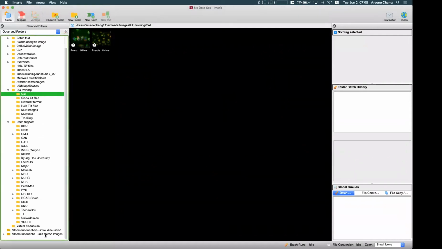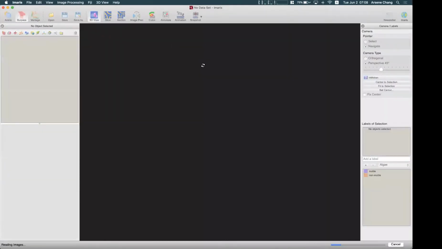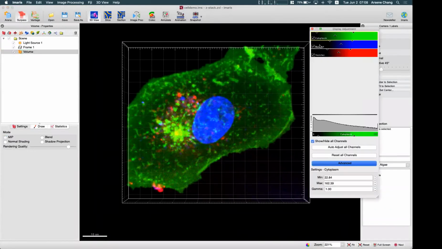Okay, so first, I will try to show you the creation wizard using this example with the complete components, including cell, nucleus, and the vesicles in 3 channels. For this single cell image, I think it should be okay to use parts or surface to easily do the number counting for this single cell.